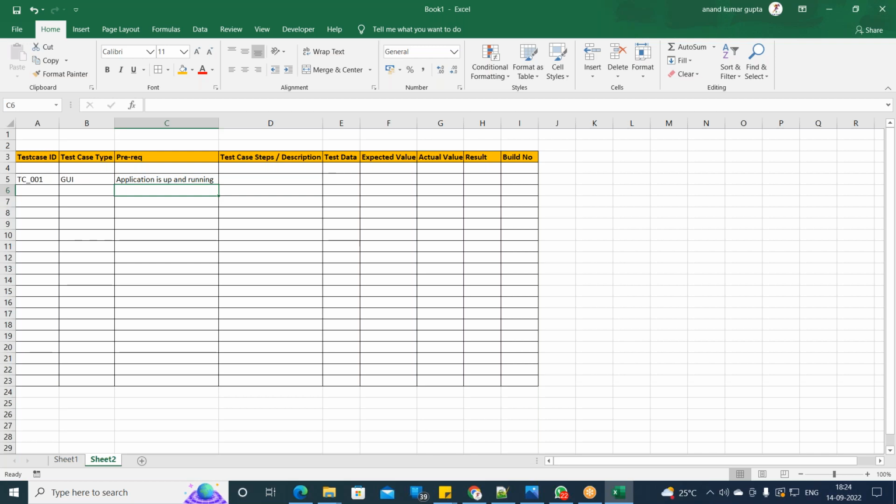The build is deployed. Already I have explained what is deployed, what is build, what is code drop and all that. So the code drop has been deployed, or the build is deployed, or code is dropped. That's what they say. Code drop is done means the build is deployed. Code drop means that build is deployed, or that piece of code has been deployed into the app server. Only then the application will be accessible. In simple words, when I say application is up and running, the application is accessible, it is stable, and you are able to access it without any hassles from your browser.